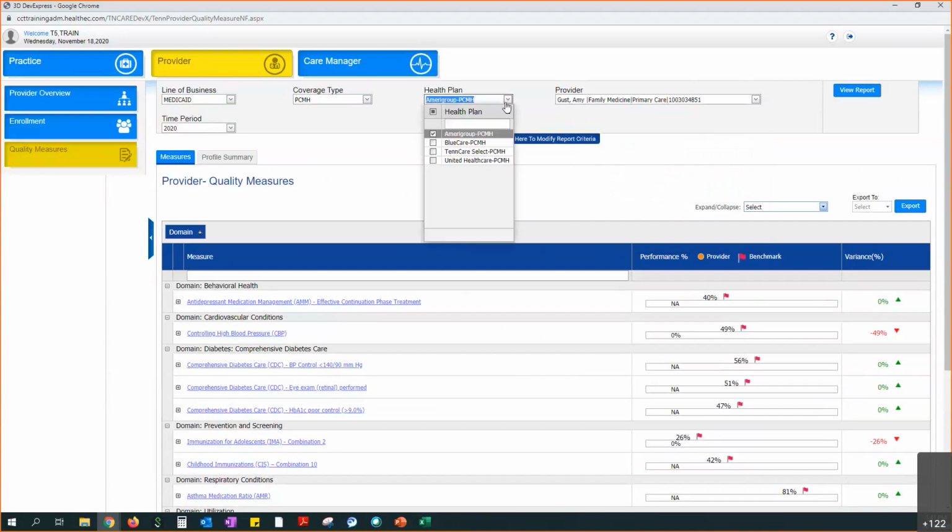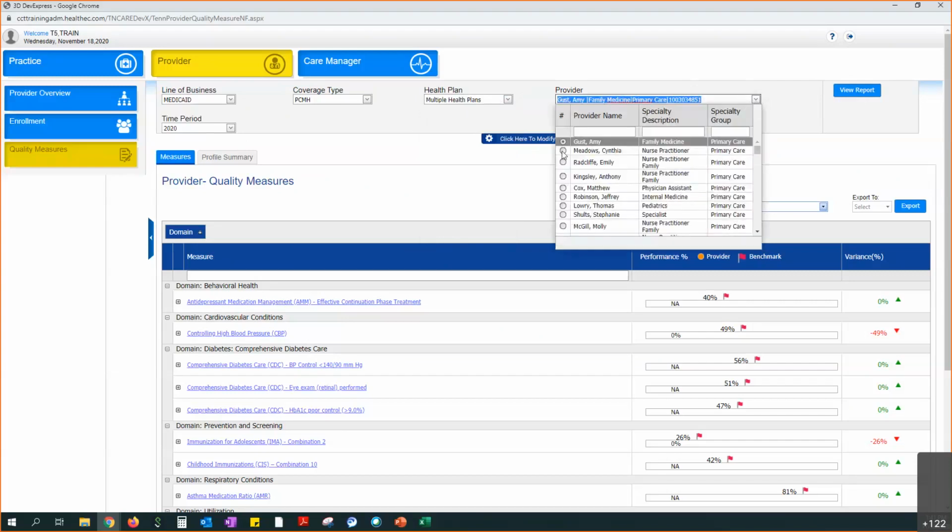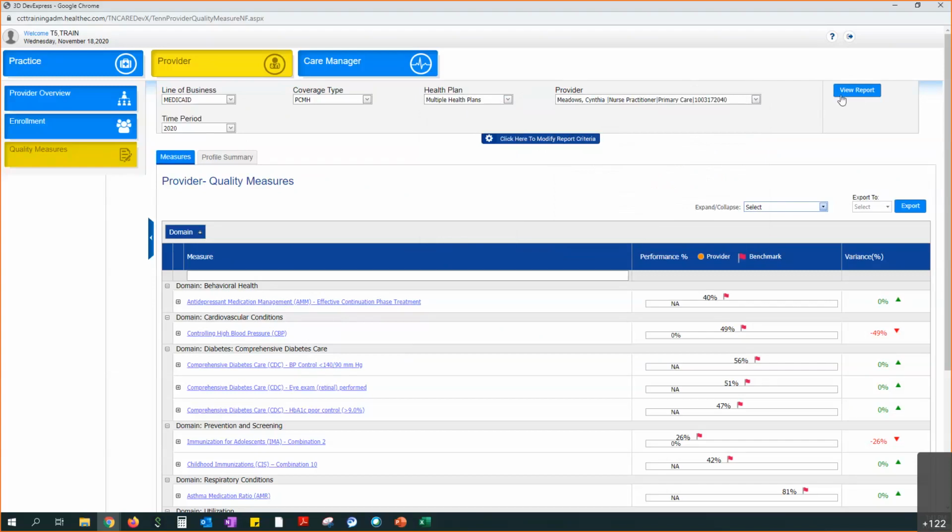And again, you can choose one or all of the MCOs that you are contracted with, and then the time period. You just choose a couple and view report.